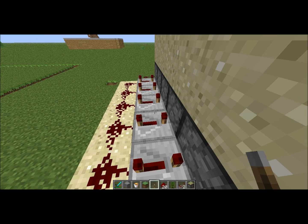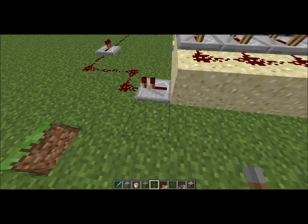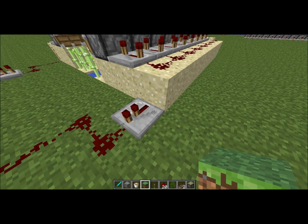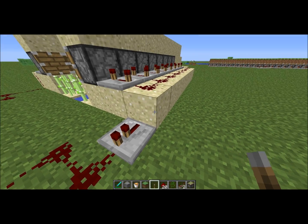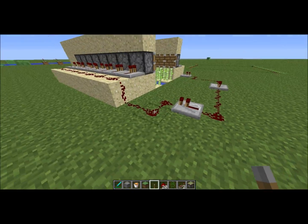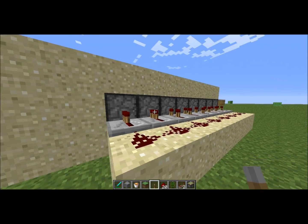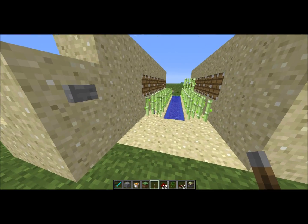I put this side all the way on three, and then you can put the repeater right there — it'll still be powered from that block. So you can just drag it on here, put repeaters in as necessary, and then same thing except you leave this side on the regular setting. So that's that one.